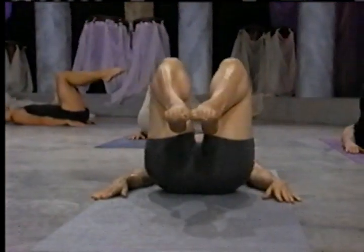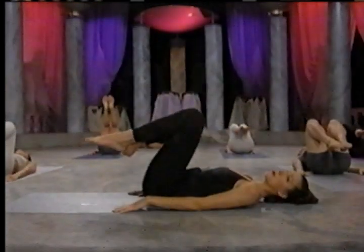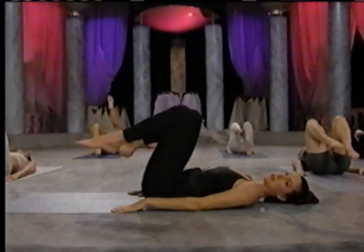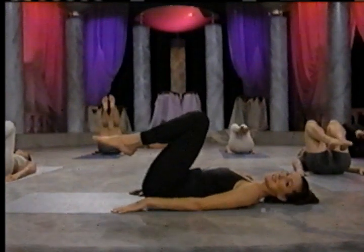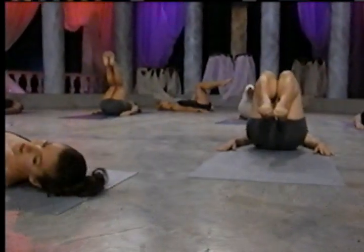The spine should be broadening out against the mat, feeling more relaxed with each repetition. Inhale, lower down. And exhale, pull the knee in. Okay, now that was relatively simple. I'm sure you did a wonderful job. Now we're going to move on to a more sophisticated movement.